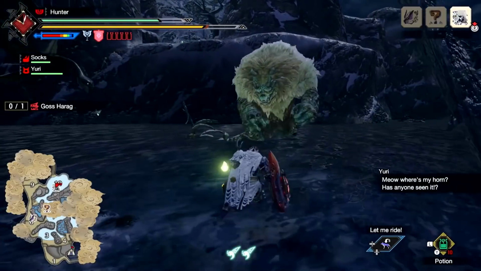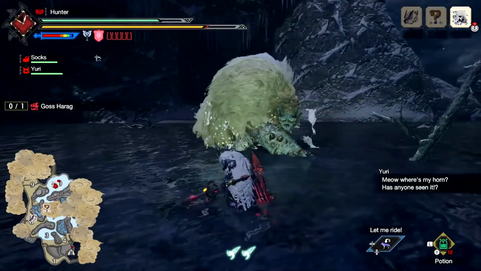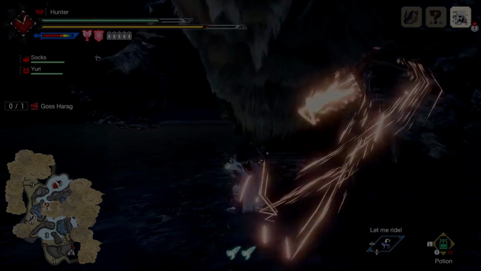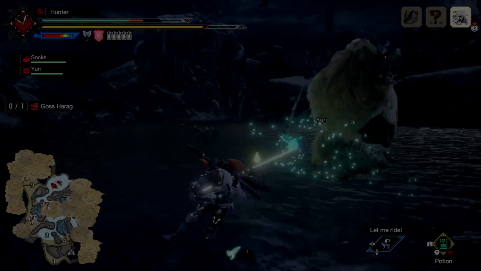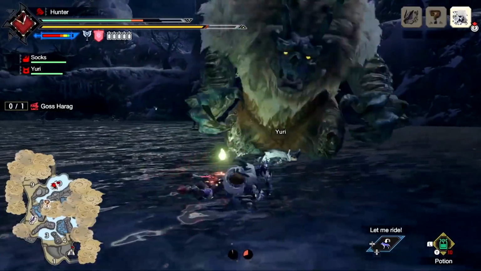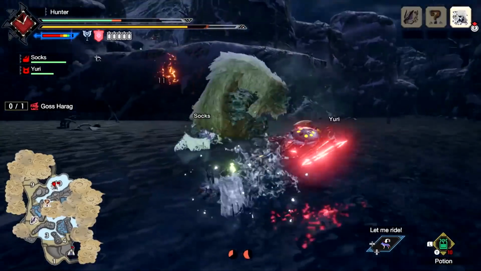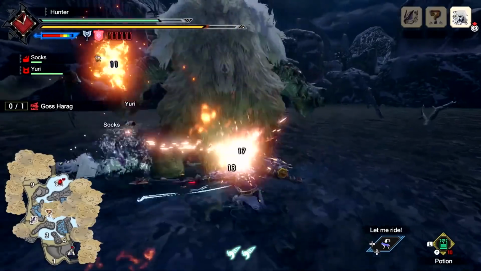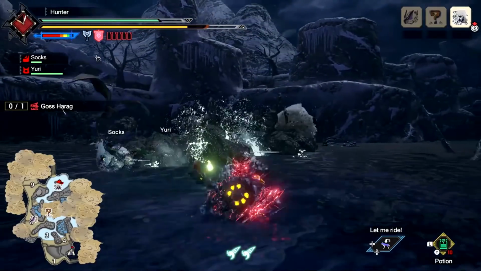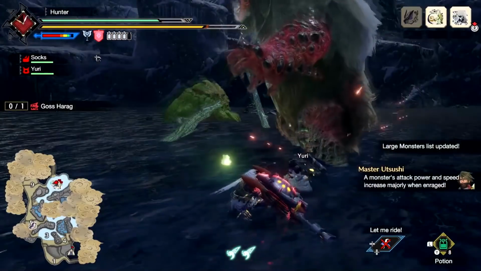I'm kind of worried that Goss Harag might actually be a low-tier monster. Perhaps the best one they've ever done, but still, please let him be actually really, really strong somehow in the main game. In any case, we are using, of course, Nargacuga gear to fire him down, so that is quite effective. And I will say, a standout attack is him jumping behind you, turning around, and setting an earthquake slam line towards you. That is really, really cool.